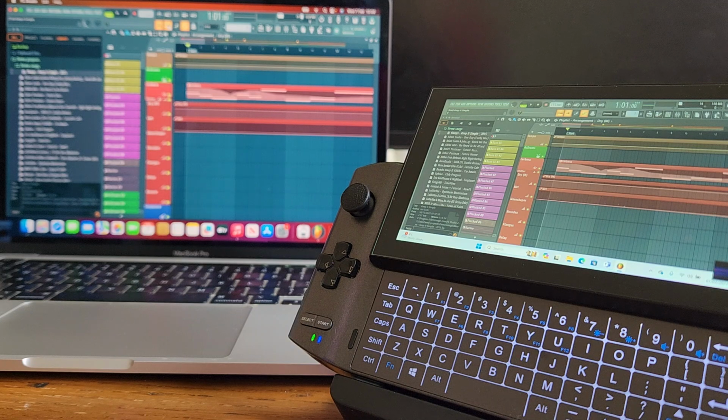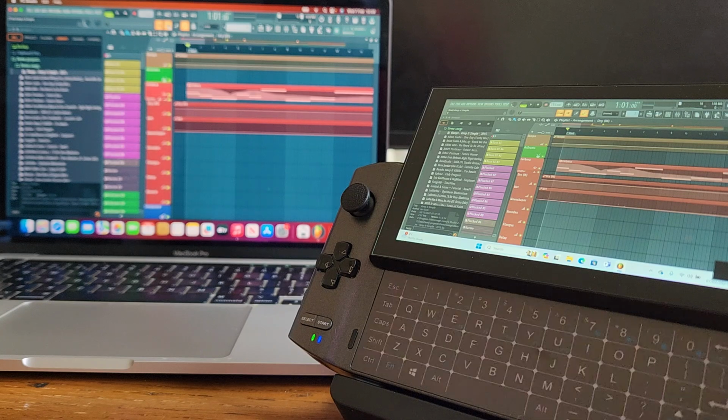If you like MacBooks, then this shows that you can run FL Studio perfectly well. But if you want maximum processor performance, you're probably better going with a Windows device. This one, the Win3, is about 3 years old now. I think there's a Win4 device now which has a better processor. But it has to be said, the 11th gen i7 is still a decent spec processor. There's plenty of power there, as proved in this test.